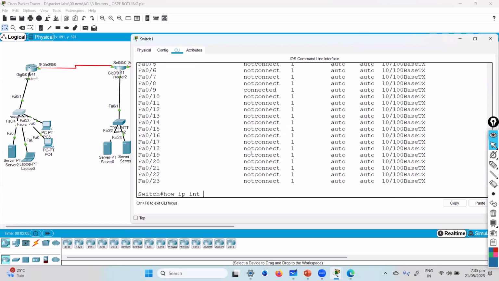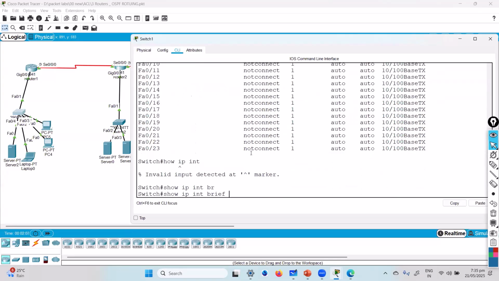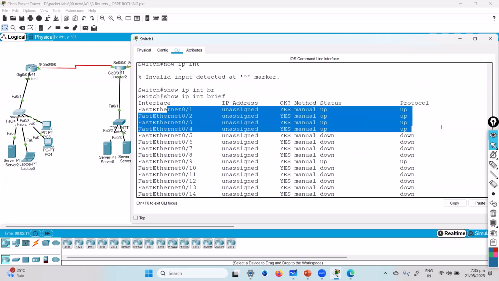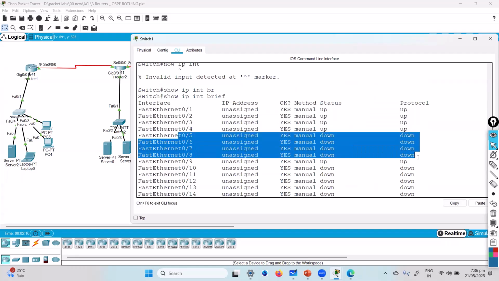And if I give show ip interface brief, you will see the interfaces which are connected shown as up and up, and whichever interfaces are not connected will be shown as down.